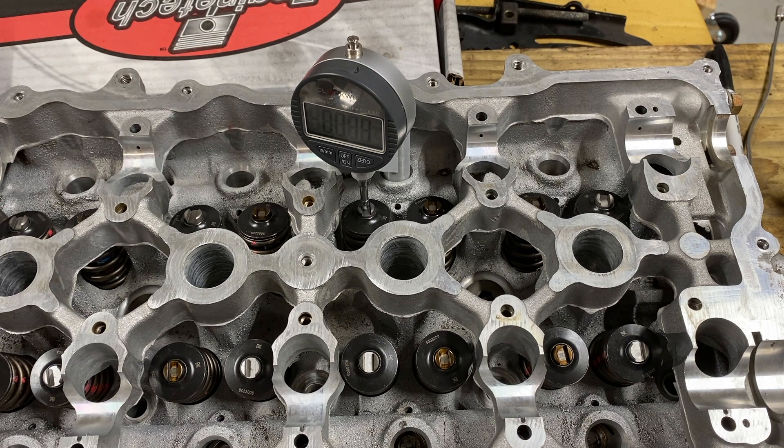Now it can be a pain to measure these, so you're gonna have to go back and forth — double check, triple check, quadruple check — however many times until you're sure you have an accurate measurement for the height between both shims. You're gonna have to go each slot in the head and go all the way around, do every single one of these. It's a long, time-consuming process, but trust me, it'll be well worth it because you want to make sure that you get everything within that factory tolerance, or else things are not gonna go so well.